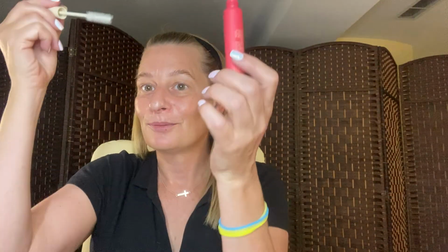This is my day like flyaway wand that I was using in another video. This is a hair brand. You can get it at Sephora, and it's supposed to just help with flyaways. And I did use it yesterday, and I was going to come back and tell you if it pilled or if it got hard and cakey, and it didn't. It has that same lovely scent that all the day products have. I think it's like the cactus flower. I have no idea, but it's super lovely.